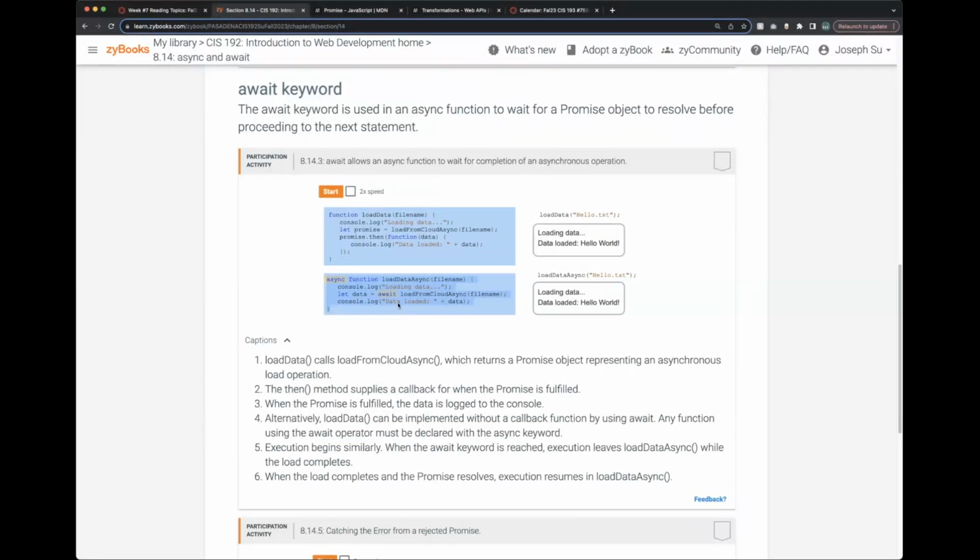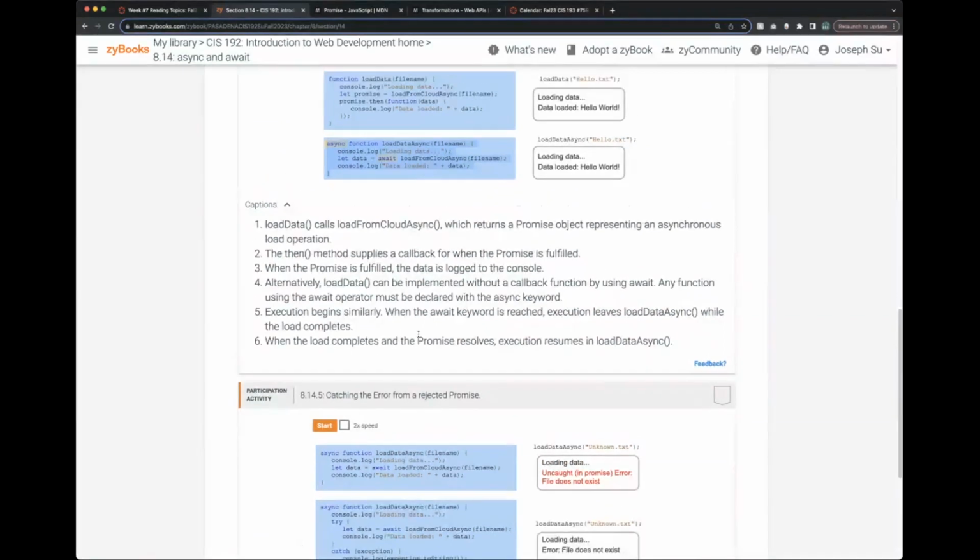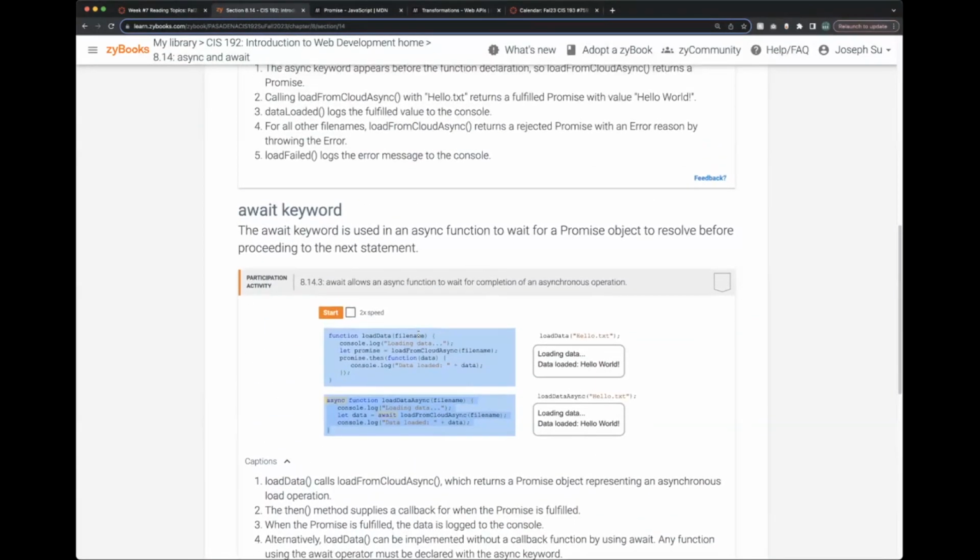Async and await has been around for about 4 or 5 years now, and it has pretty big support. In fact, most of the browsers today understand await and async. And if you get into Node.js and try to do server-side JavaScript, you can use async and await as well. This is pretty standard these days now.